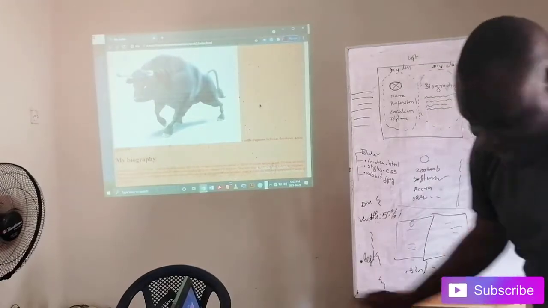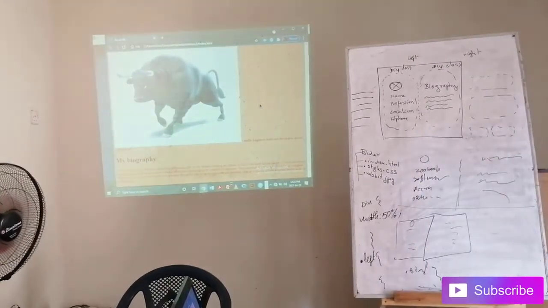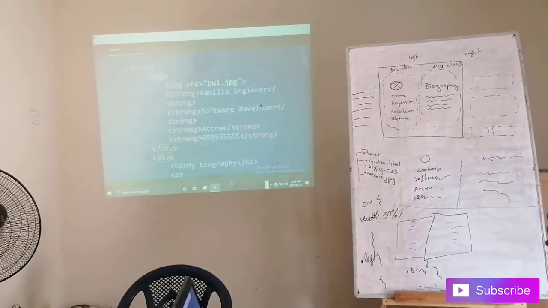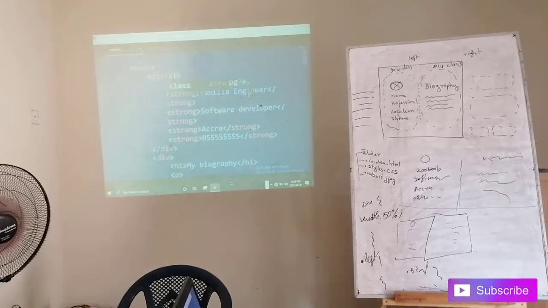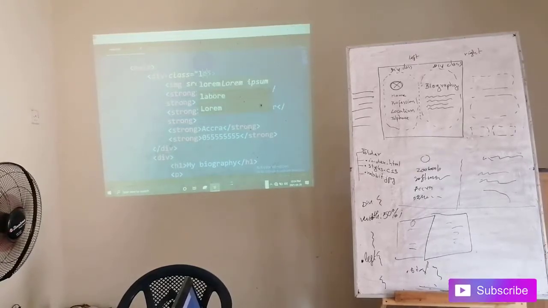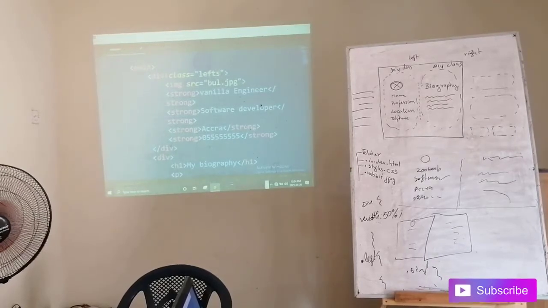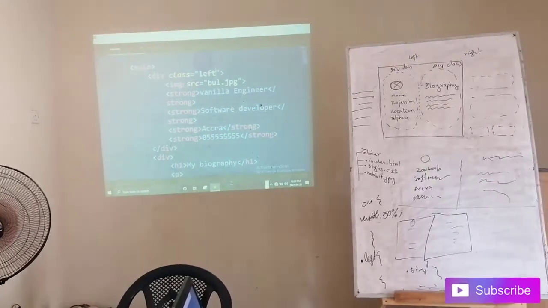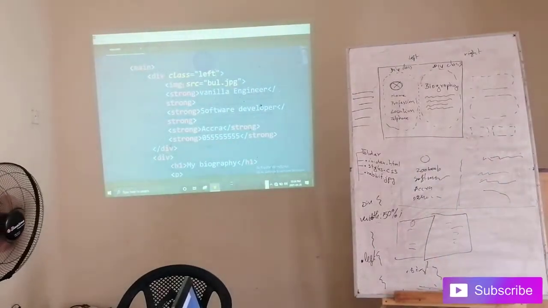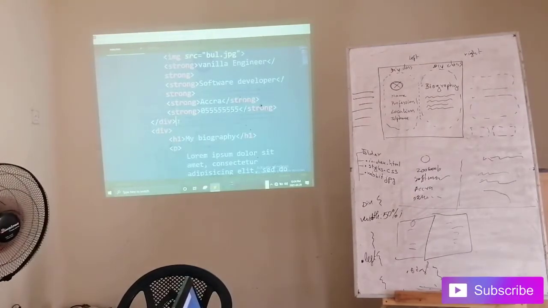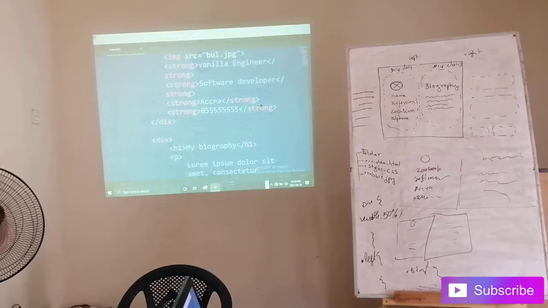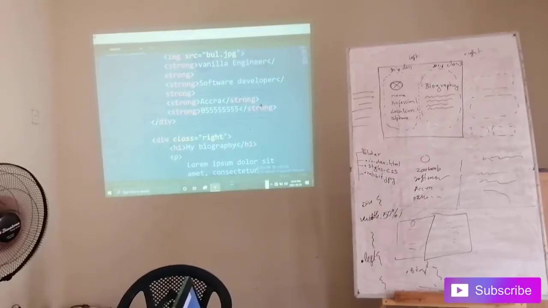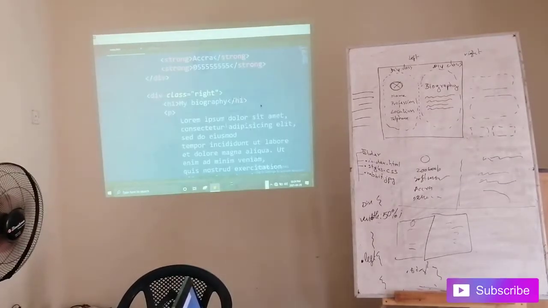So let's give it a try and see what we have. So we go to the HTML, right? The first div, this div here. So we'll give it an attribute class. And the class will be called left. Left. You got it? Small. So we go to the next div. So let me make some space here. We go to the next div here. We write class again. We give it an attribute of class and we say right. Like human right. Right.